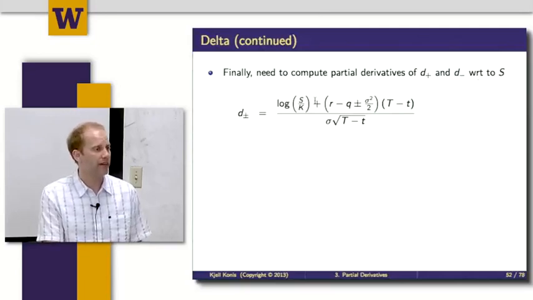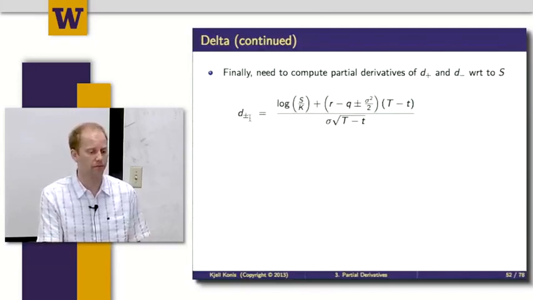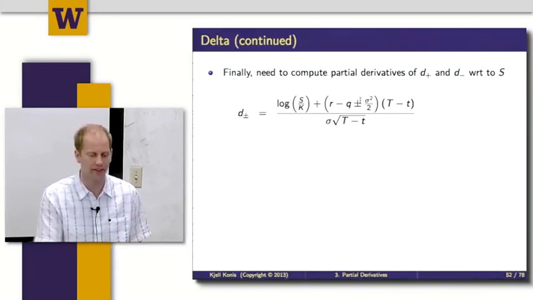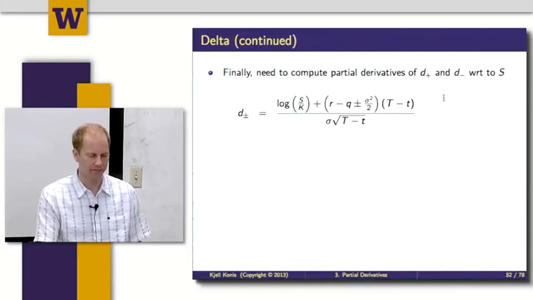So remember from the first set of slides, I gave definitions for what d plus and minus looked like. And so now I can write them as just one formula using this plus minus notation. So the only difference between d plus and d minus was this plus or minus sign here. So I've just replaced it with this little placeholder. And now I want to take the derivative of this with respect to s.